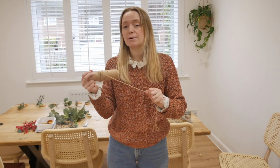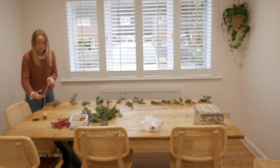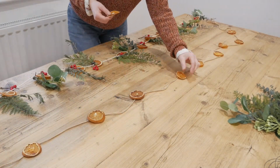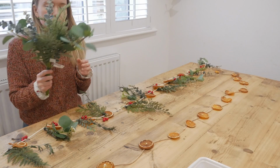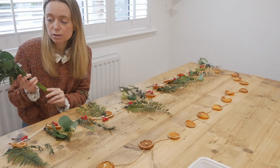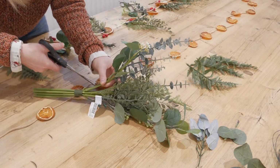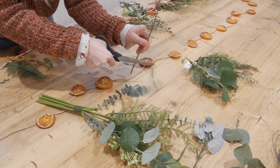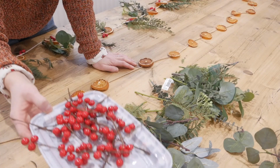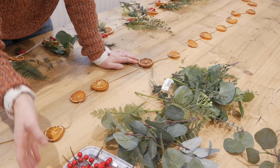First thing I'm going to do is measure out my string to match the current garland that we already have. Now what I'm going to do is chop up my artificial bouquet and divvy that up as well. This is what we're going to be putting on throughout the garland as well as the oranges. So now we're going to divvy up where we're going to put things.